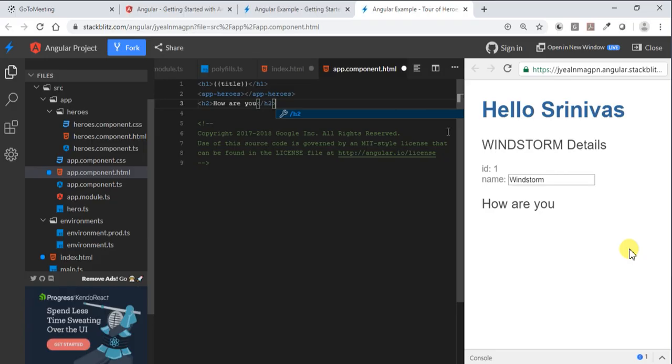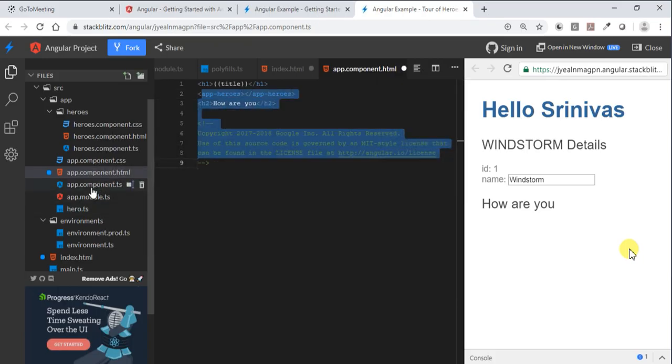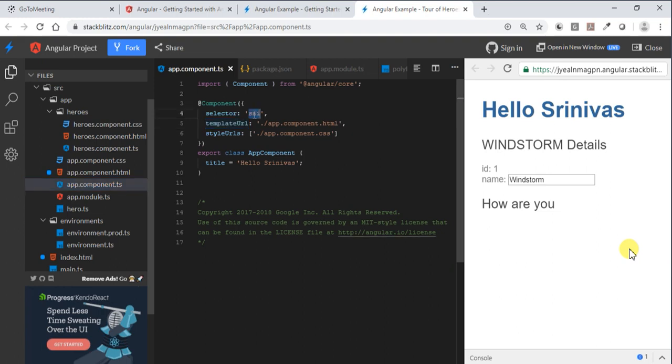But the first HTML title, I'm able to see. The second one, I'm calling the second component, because directly we cannot see all the components at a time. So whatever root component I have, inside the root component I will call multiple components. How can I access any component data? Any component data, if you want to access, I can access using the selector tag only. Using the selector tag, I can access this HTML page, CSS file, and this business logic also. However much business logic you may write, all the things I can access through the selector tag.